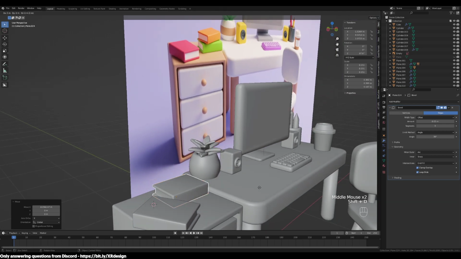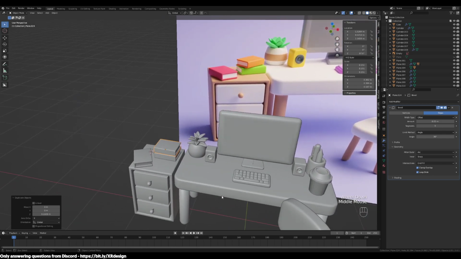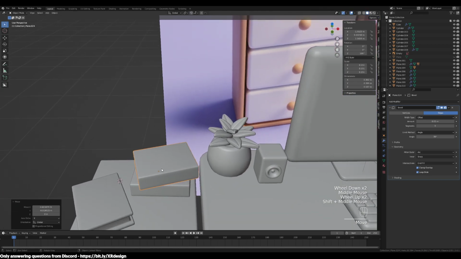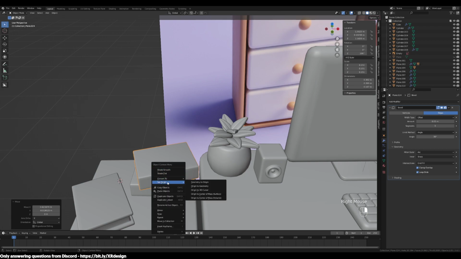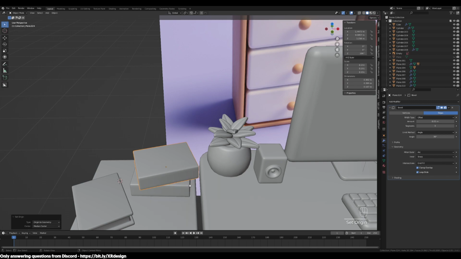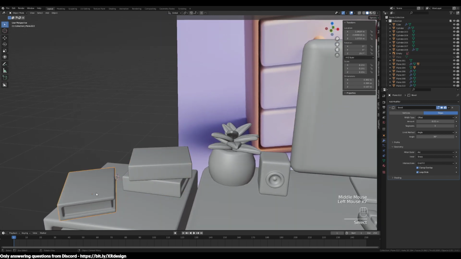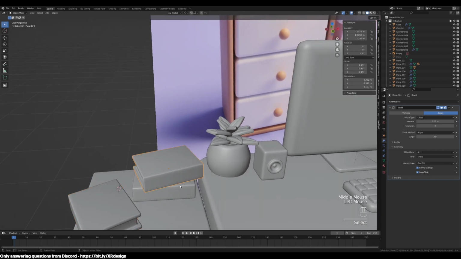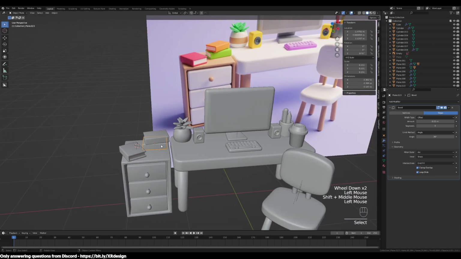And then let's do Shift D, move this one up so it's sitting on top. And then just to make a variety here, I'm just gonna rotate it again. And you'll notice it's not rotating anchored to the center because our origin point isn't in the center. So if you wanted to reset that, just right click, set origin to geometry, and it should center in the middle of that book. Same with these two. And then you'll notice it starts rotating along the center. Okay, so we have the book.